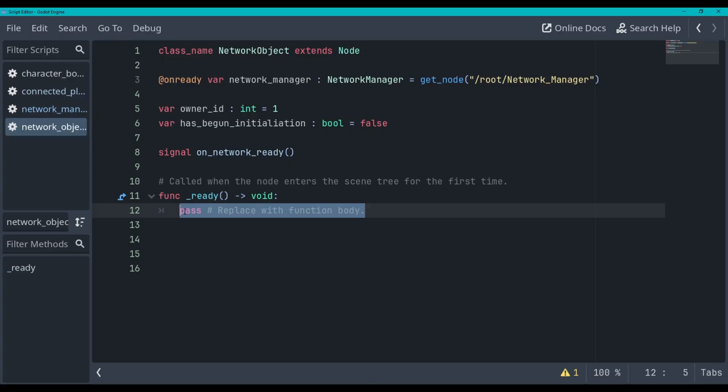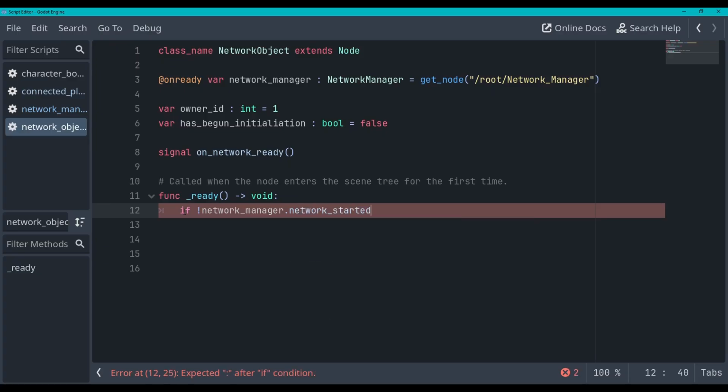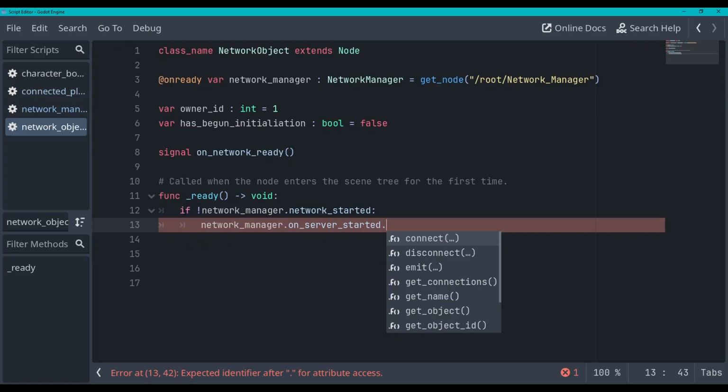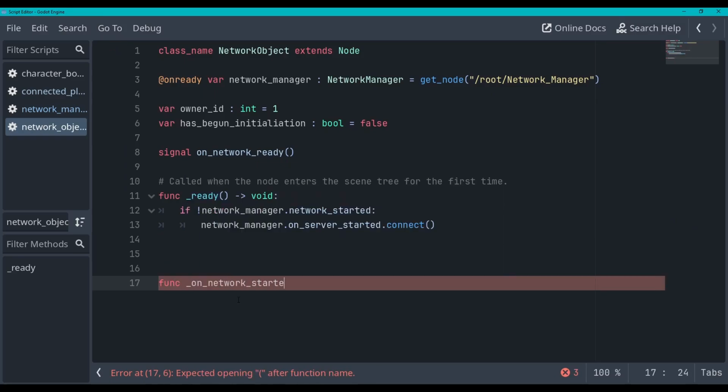So in this ready function, we are going to say if not network manager dot network started. So if it hasn't started yet, we are going to go network manager dot on server started, and connect to that signal that we created earlier. We're going to make this function down here, func on network started, like this.